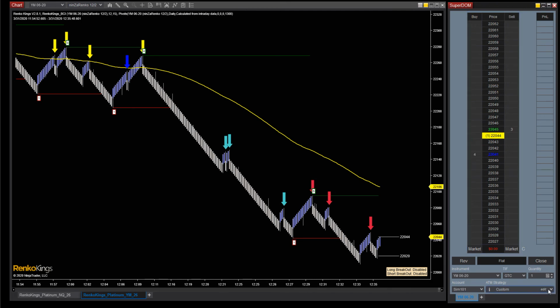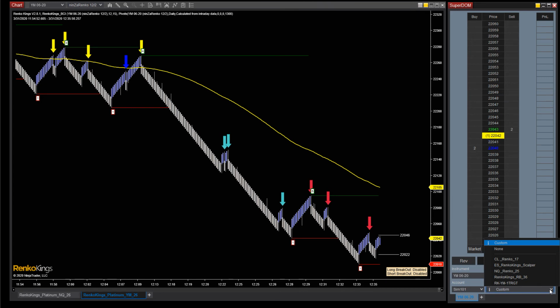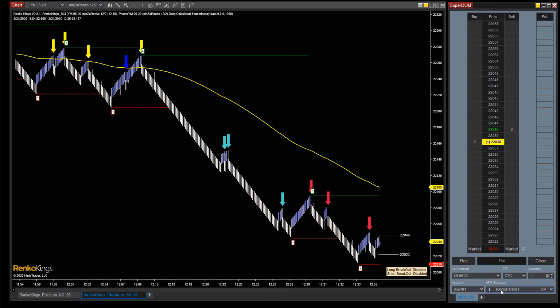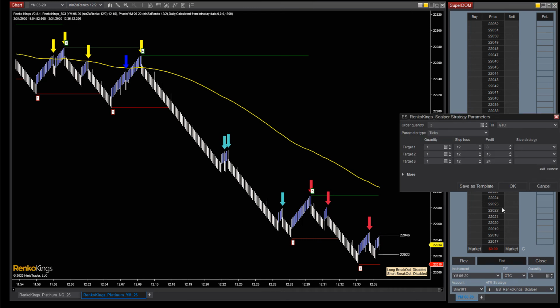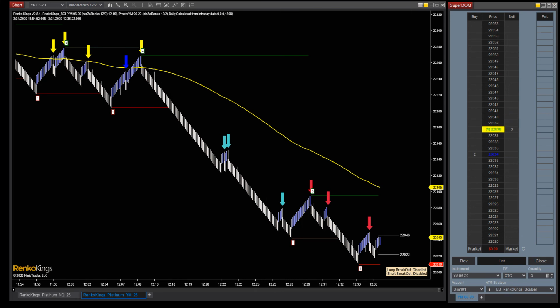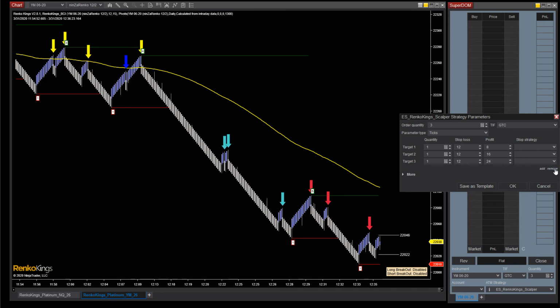So now when we open this up down here, instead of just having 4 different files, we now have a 5th one, and that's the one that I created and renamed. So if you're going to choose one, maybe you're going to open up the ES and maybe you trade the ES, and you want to change the ES. Maybe you want to change the ES to just 2 contracts.